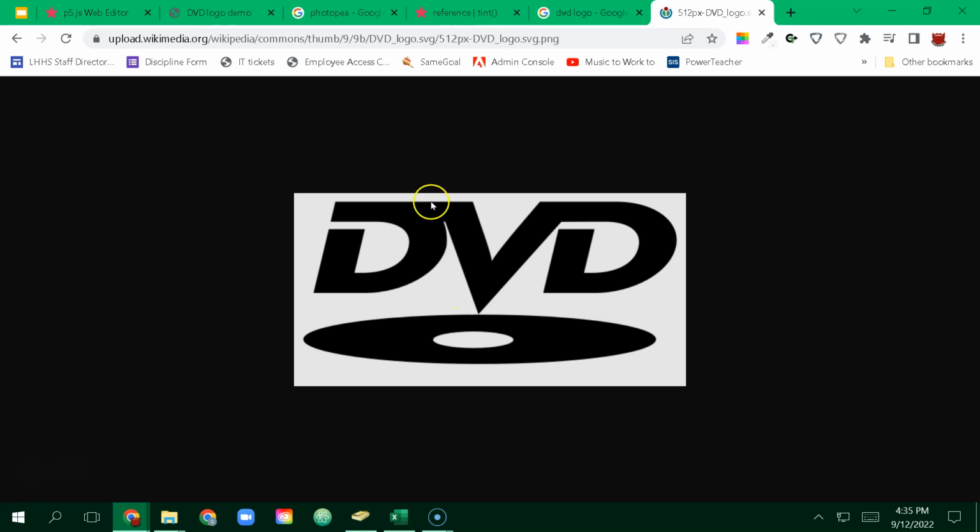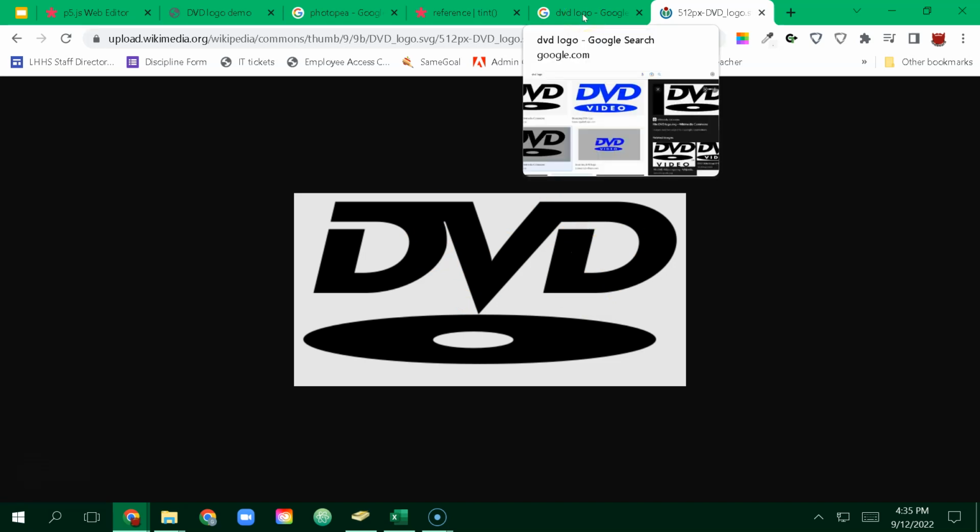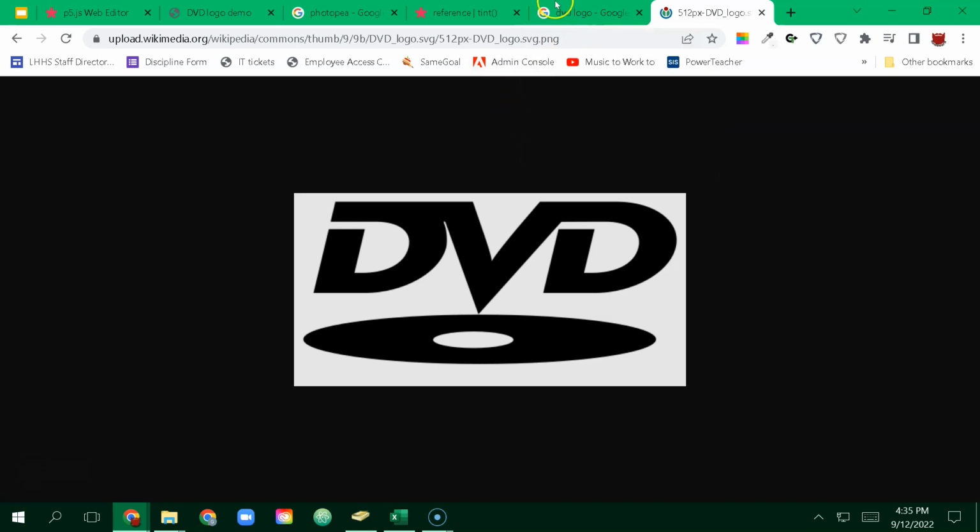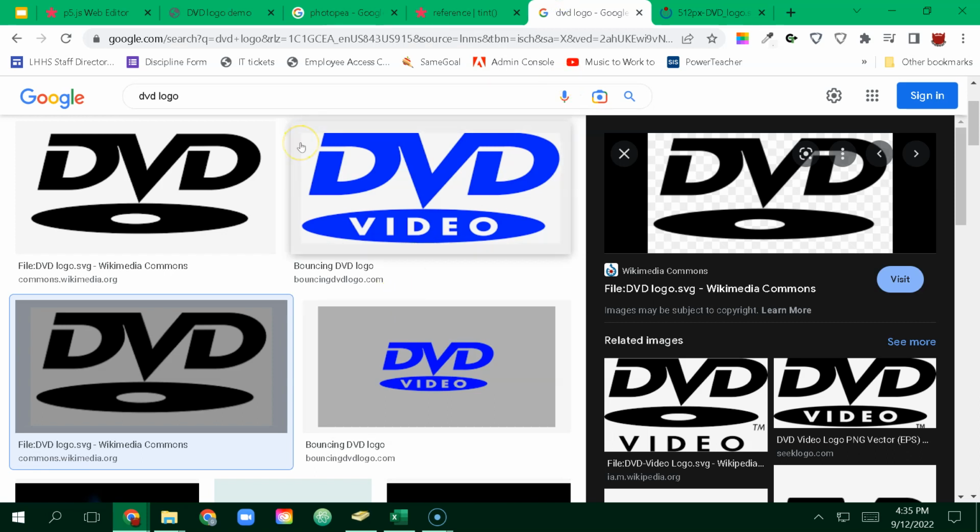Really, it looks like that lettering is changing colors, but it's like a trick. I'm layering on top. Okay, and we know how to do this. We've done this with push and pop. We have made multiple shapes and stacked them on top of each other. So just thinking of it is helpful. So now, really all we got to do is we got to try to find that logo, and we want to take that logo and edit it in Photopea.